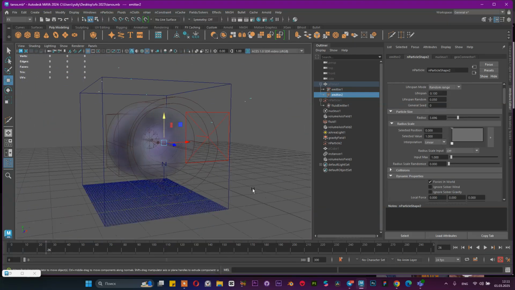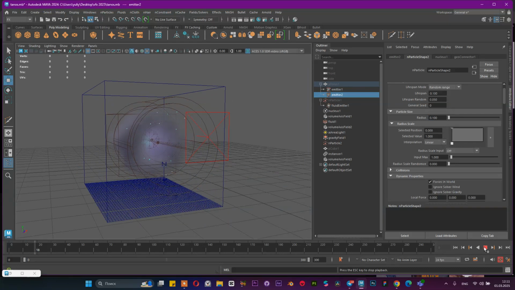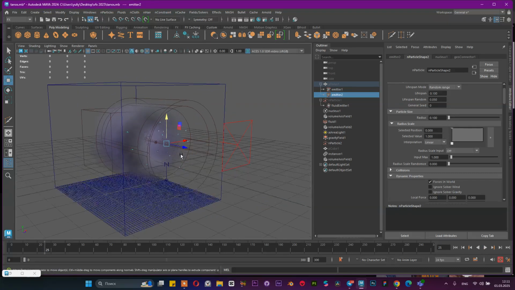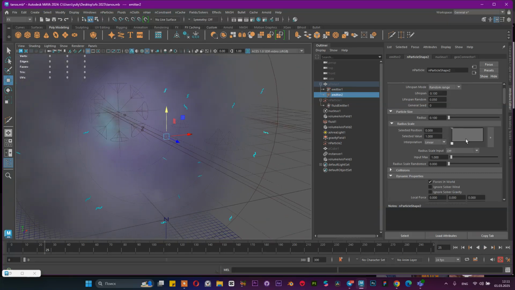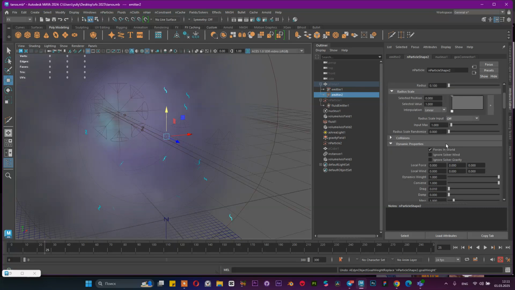Yes, we can decrease the radius. And we can change not the radius, we can change the rotation.